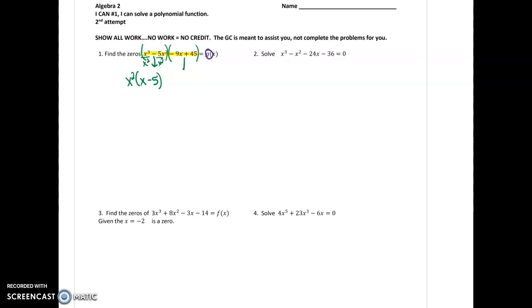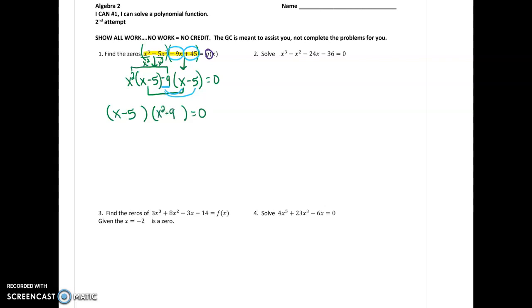When I go to GCF my second set of parentheses, remember these do need to match. I call them the twins. That means you'll be taking out a very specific GCF. What number would be there that if I distribute it to x, I get negative 9x, or if I distribute it to the minus 5, makes a plus 45? That would be a negative 9. So I don't quite have the factors yet. Factors come in pairs. One of my factors is going to be the twins, which I'll only write once, x minus 5. And then my other set of factors is that GCF.